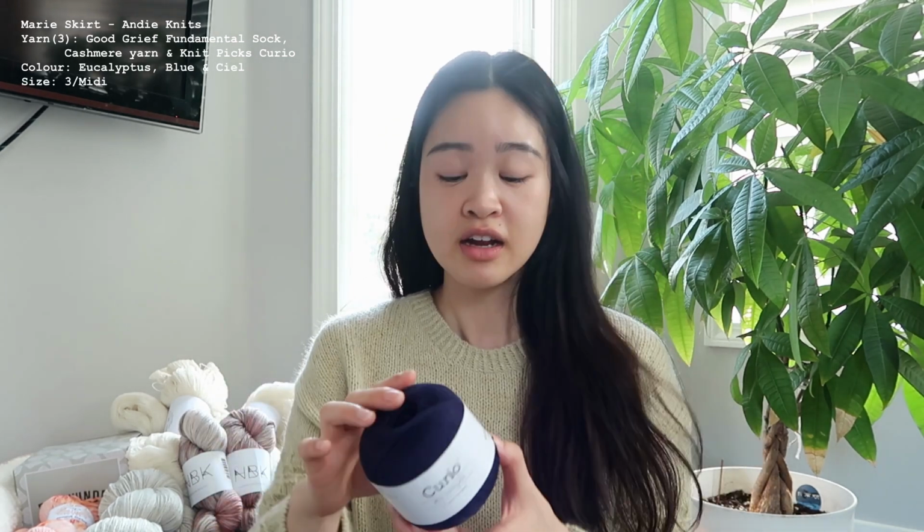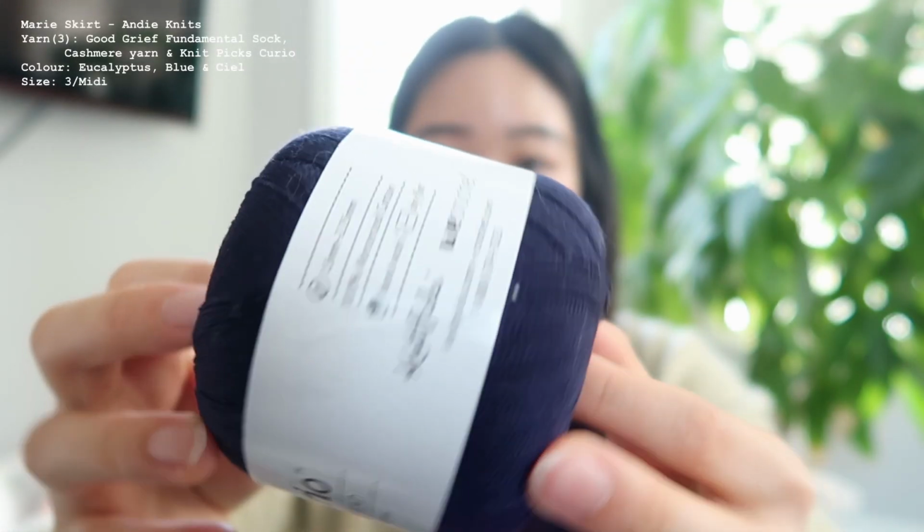One interesting thing about this though was when I was knitting this, for some reason I just didn't like how green it looked in certain lighting. I know you can't really tell it now, but instead of using this yarn, I decided to go to Knit Picks and purchase another yarn. I just wanted to try something a little bit darker that would maybe cancel out the green, which I don't really know what I was thinking, but I just wanted to try it with another yarn. I was just in a super experimental mood, so I decided to buy it in another darker color called Navy. This one's a lot darker, for sure.